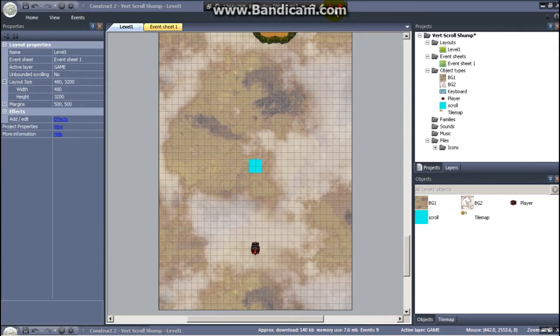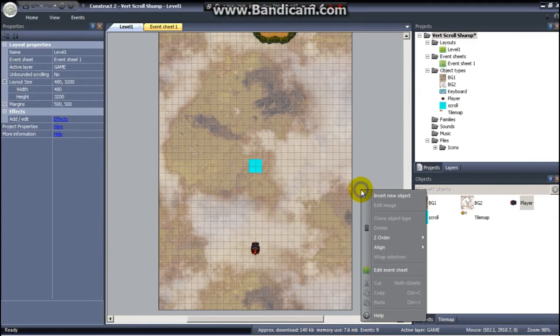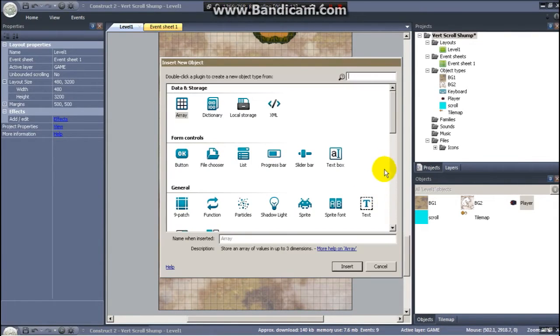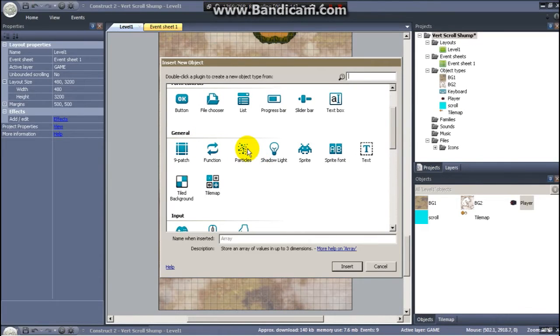And so now we've got our animations left and right. I want to add some more features to the movement of the player character, and I'm going to create a particle effect. So when it pushes forwards, there's a kind of like a jet flare that comes out from these kind of exhaust cylinders out the back of the sprite here. So I'm going to right click on here, insert a new object, and I'm going to insert a particle effect.